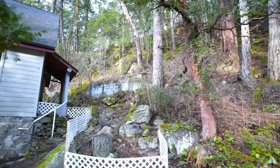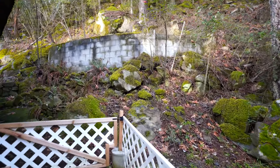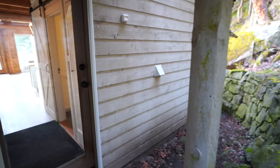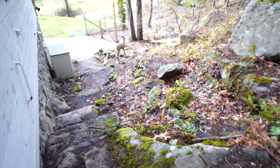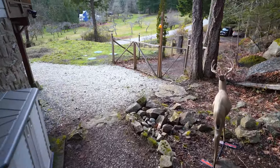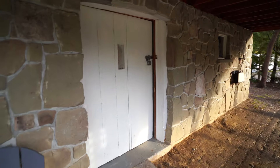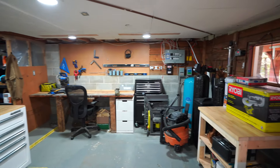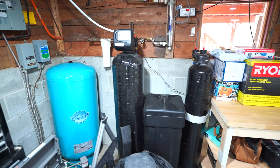The property goes way up the hill. I'll just cover the flat, usable area down here, but there is quite a bit of property going all the way up to a point. This is the back entry, but kind of the practical way in. They've got a small dog, hence the little gates here. And then we've got a basement down here, which is set up as a workshop right now, but there's a lot of inherent flexibility in this space.